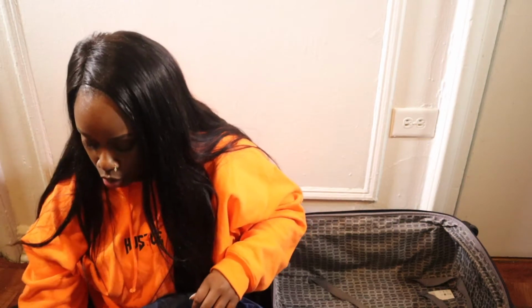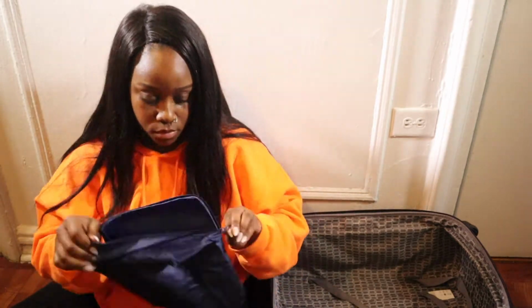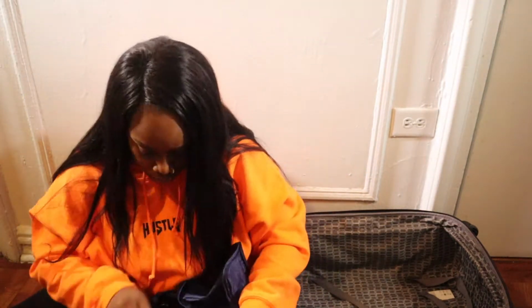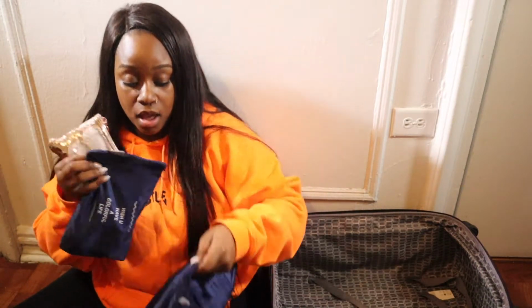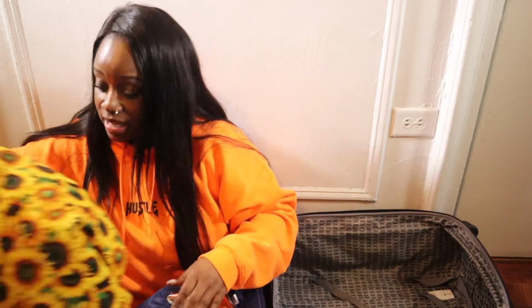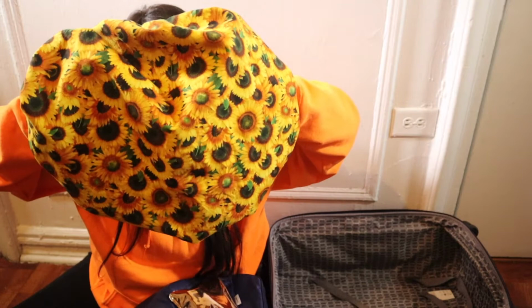Then for my flat iron and curling iron, also my hot comb, I'll be putting it in this bag here. So I put my makeup in here. I put my skincare products, toothbrush, toothpaste in this one, and I put my hair products in this big bag right here. I'm also gonna take my bonnet. Y'all, look how big this bonnet is. It covers my whole face.